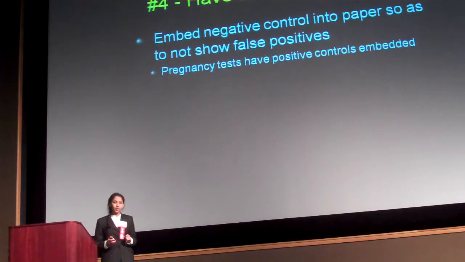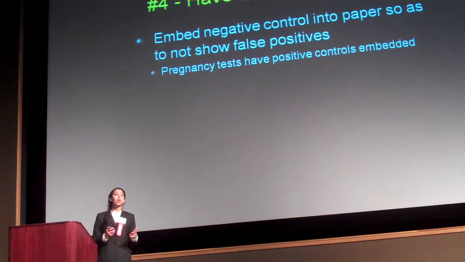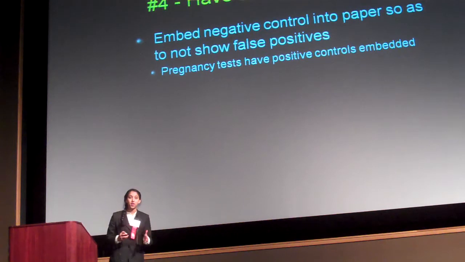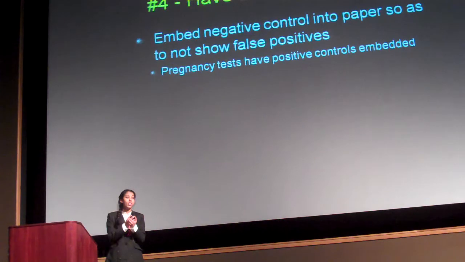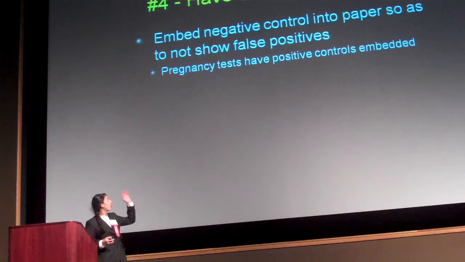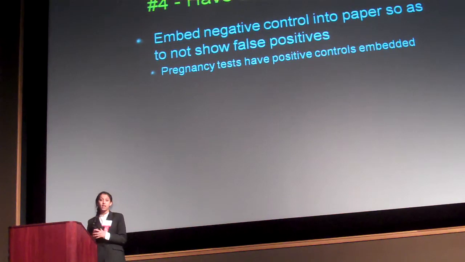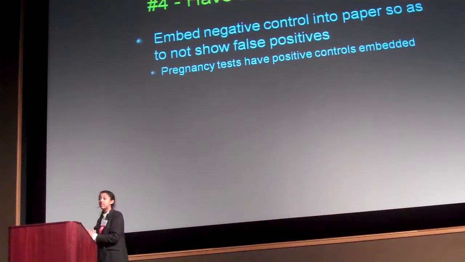I wanted to have a negative control embedded in my test. I don't yet have a positive control embedded — that would require making sure the LAL and chromogenic substrate change color in the presence of endotoxin — because the challenge was safely packaging and embedding that endotoxin into the tester and safely distributing it. That's something I'm still working on. For now, the negative control ensures the LAL test is not changing color due to just airborne endotoxin — it only changes color if endotoxin is present in the salad water.